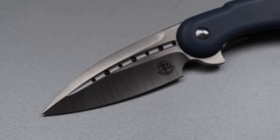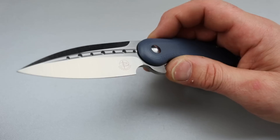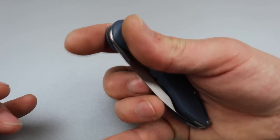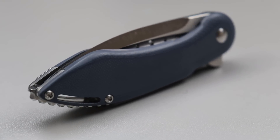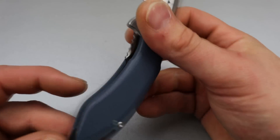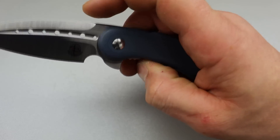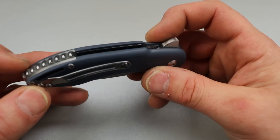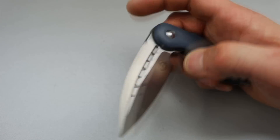Beautiful drop point hollow ground blade — I love this blade shape. These come with holes or without. I personally like the holes, though you can't reverse flick off that fuller in the closed position — that's the one negative. It is a compact, pinch grip style knife. Good access to the lock bar — it is a steel liner lock, very smooth on the drop. It has the ceramic ball clip that Beg Knives are known for and a steel geared backspacer.